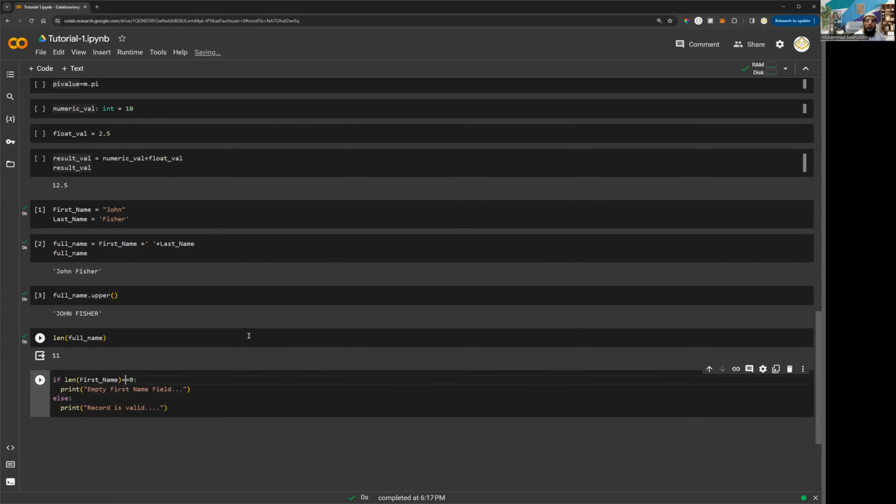If that length is 0, that means we don't have any character or anything within the first name variable, right? But if it's false, that means we definitely have some value. So that's what we're going to treat as a success criteria, and we'll perform the action. In this case, we are just printing the status: the record is valid.